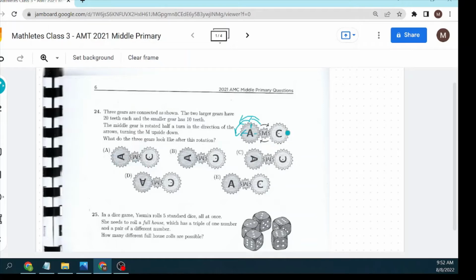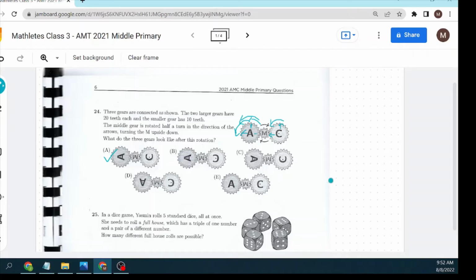Now look at C. C would also be moving 90 degrees here. Currently it is pointing here. When it goes anti-clockwise 90 degrees or 1/4, it would be facing this side. So this top of C would be facing towards west. Which option do we have facing west among A and B? Between A and B, it's just A. So A would be our answer.